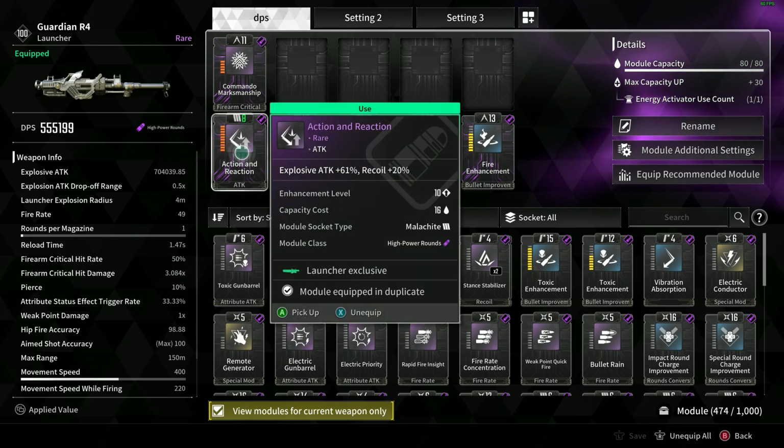So the first mod card you want to invest in, and this is the one I have socketed, is Action and Reaction. This increases explosive attack damage by 61%, but increases its recoil by 20%. But it doesn't really matter for a single shot launcher.